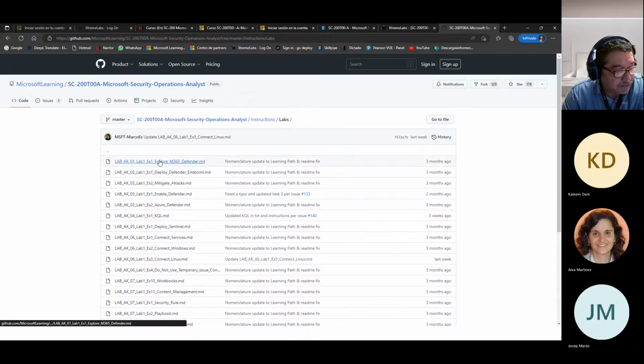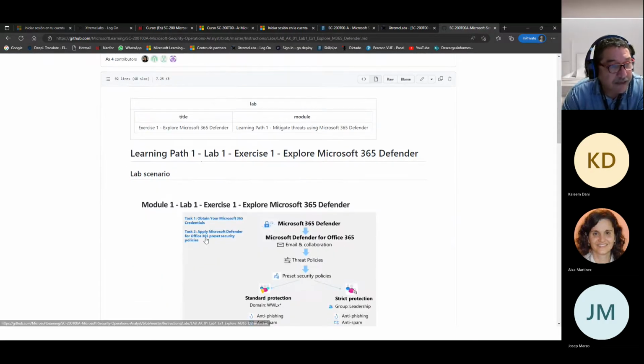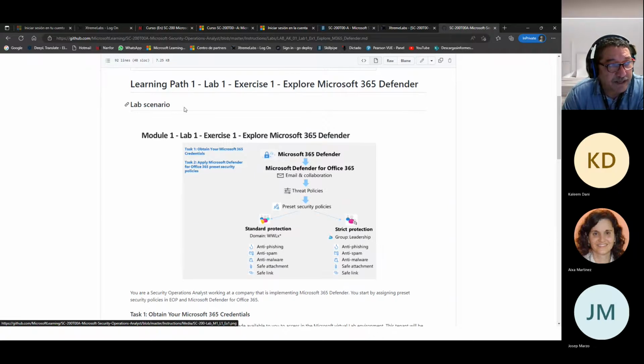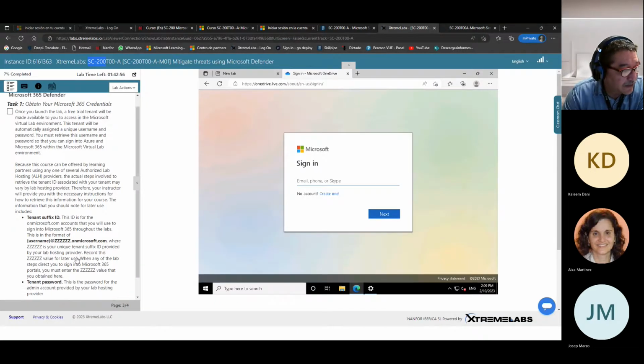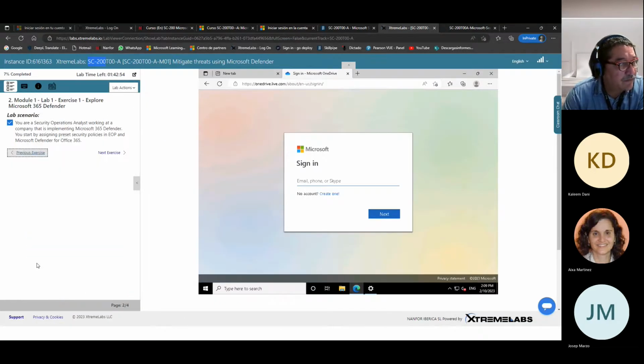So, for example, here is even more detail of what you're going to do. The first exercise is called Explore Microsoft 365. If we go in here, and go all the way back, we will see that you are a security operations analyst working at a company, blah blah blah.